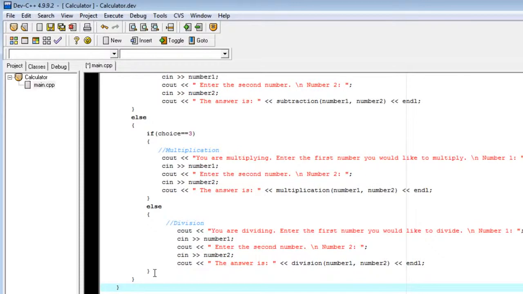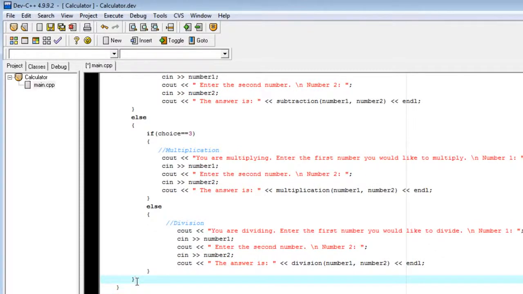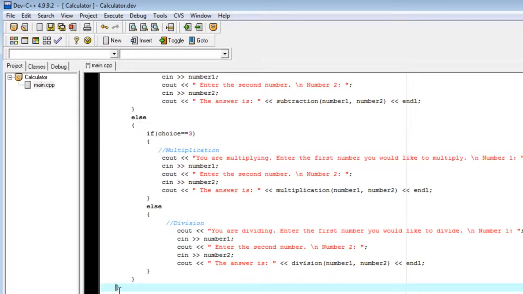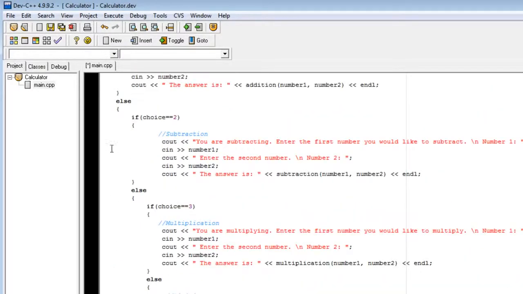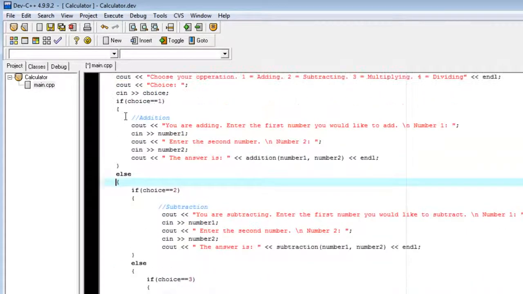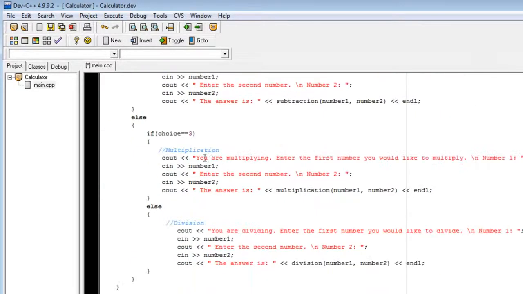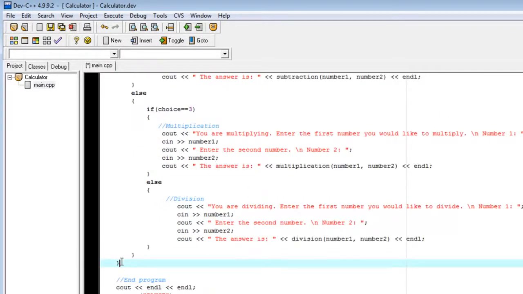Sometimes you'll end up forgetting braces and you'll have to trace like this one. You can be traced all the way to this one up here, just straight line up. This is why tabbing and indenting your code is so important. This one can be traced all the way up to this else of the original if statement. So in reality, it's one if statement and then one else, and this one else contains all this other code, and then is ended here.